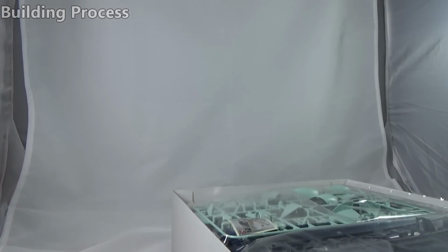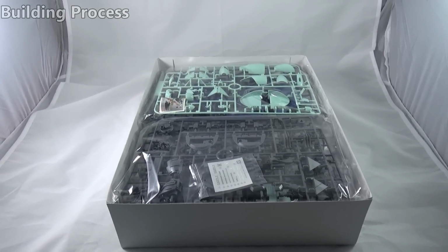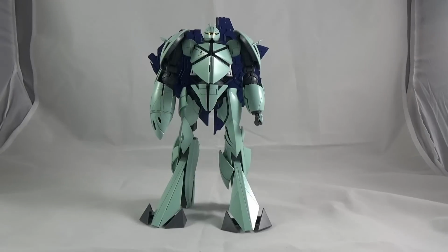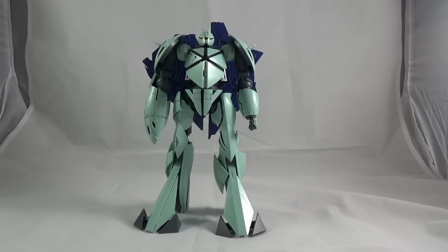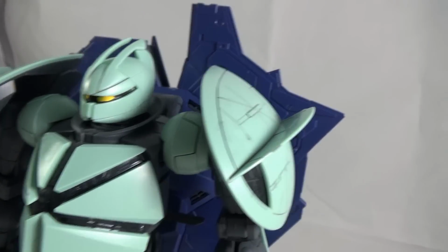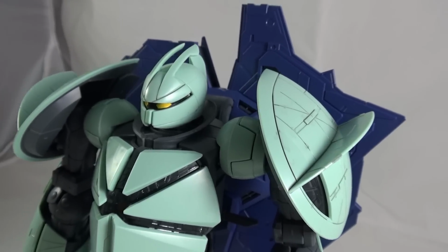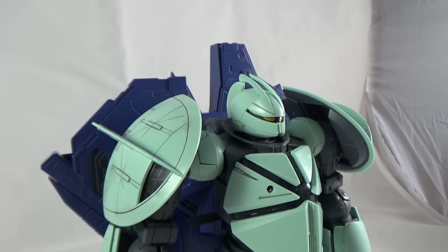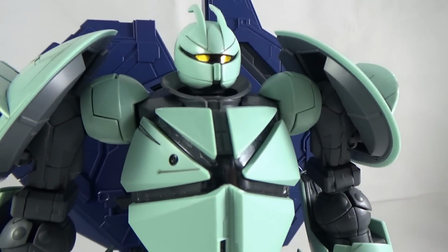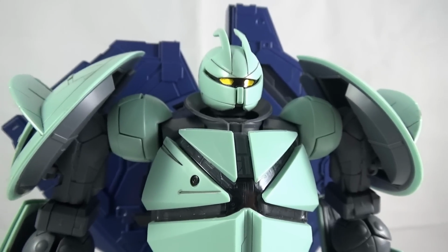The building process for the Turn X is definitely one of the more unique builds in the world of Gunpla. If you're getting tired of the almost standardized building process of a Master Grade Gundam, the Turn X is definitely your alternative if you want something completely different and something that is going to give you almost a bit of a challenge. The Turn X's building process, while it is at times straightforward, you'll be wondering at times, am I even building something out of the Gundam series, or am I building something out of Macross or Frame Arms? This definitely has a lot of techniques that haven't been used before.